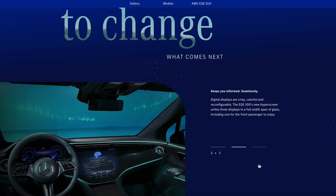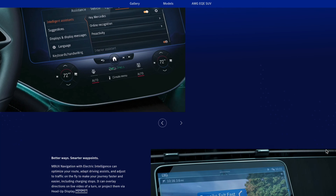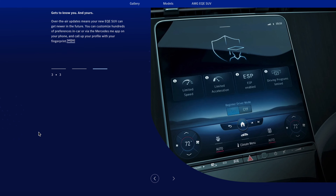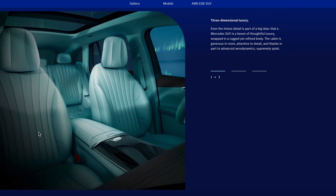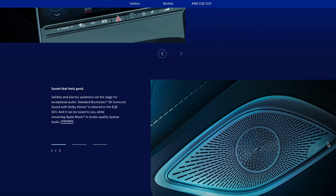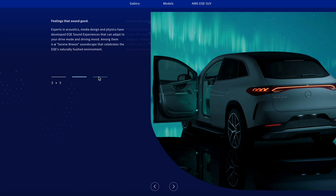For most people, I'm assuming this is going to be your second or third vehicle, and for the mass majority this is their dream — to have all the ambient lights, the big tablets, a TV in their car, the gizmos, gadgets, and augmented AI reality stuff. They love it. For most people, you're going to appreciate it. Mercedes-Benz — this is the car for the ultra tech-savvy customer.